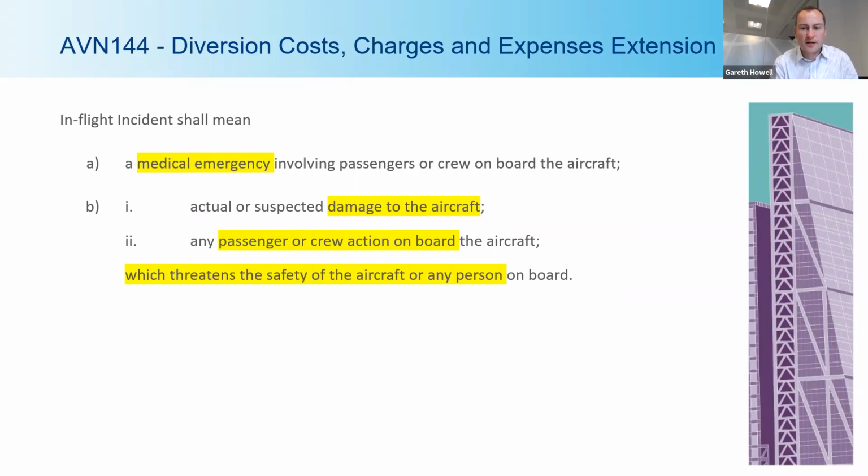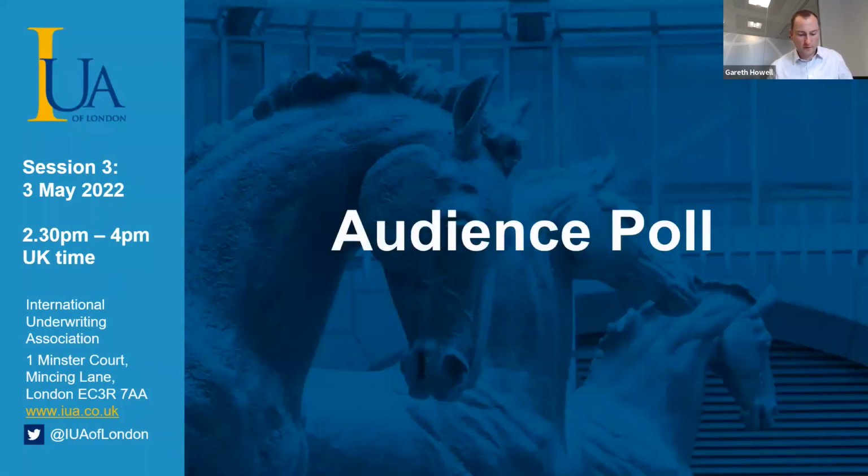Tony, if we go now to the next slide, I think we're going to have a quick poll next about diversions. So if we put the poll up, Tony. So in 2019, pre-pandemic, how many commercial passenger flights had to divert to an unscheduled airport? And this is according to the website diverted.eu. And I should say that they only track commercial airline flights and only diversions that affected a single aircraft. So it excludes any events that are affecting multiple aircraft at a time. For example, if you've got a weather at an airport or a strike, only single aircraft diversions. How many in the 2019 calendar year were diverted?